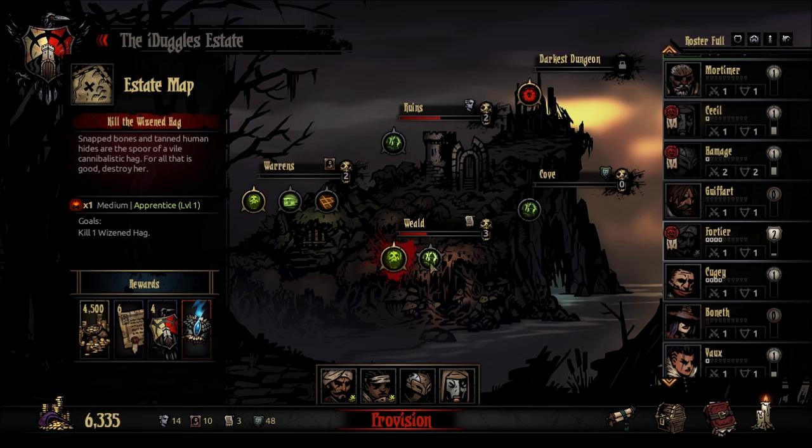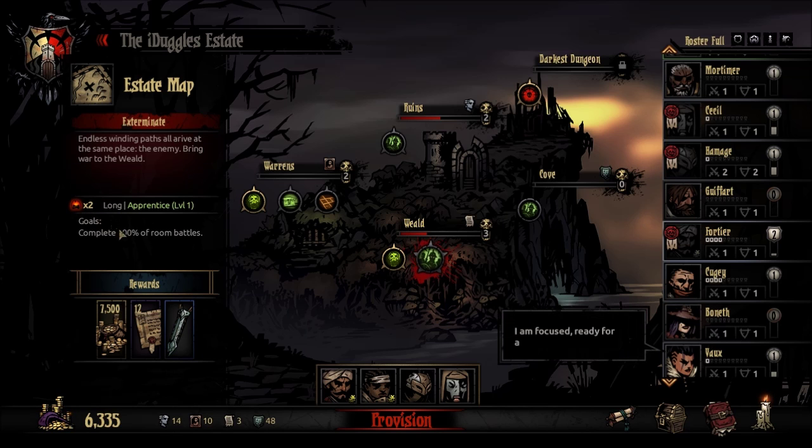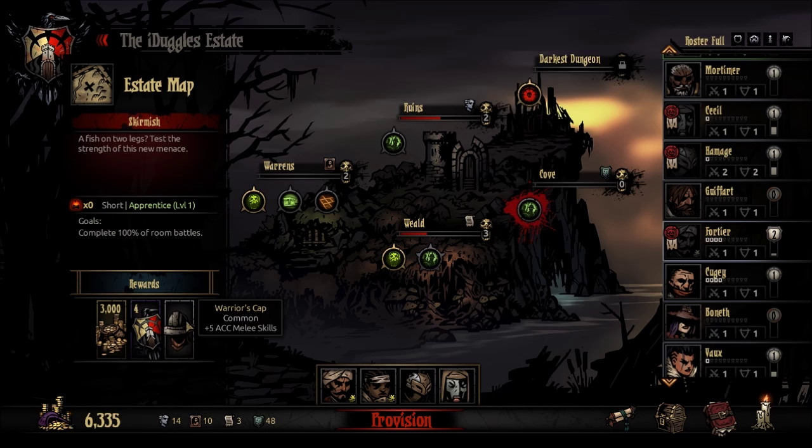That's a really good item compared to what we have here. That is a very good item. It's a long mission. We haven't done one of those yet. Potentially we come and do this one. That might not be a bad idea. I'll have to look into it a little bit more. 5 accuracy, melee skills. That's not bad, I guess. Anyways, that's gonna do it.